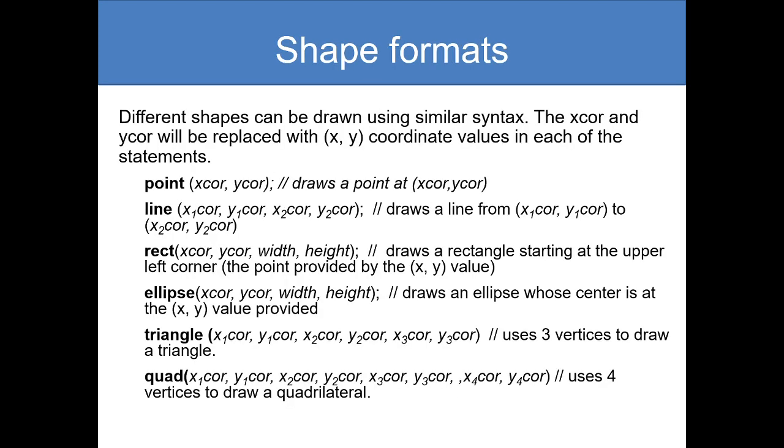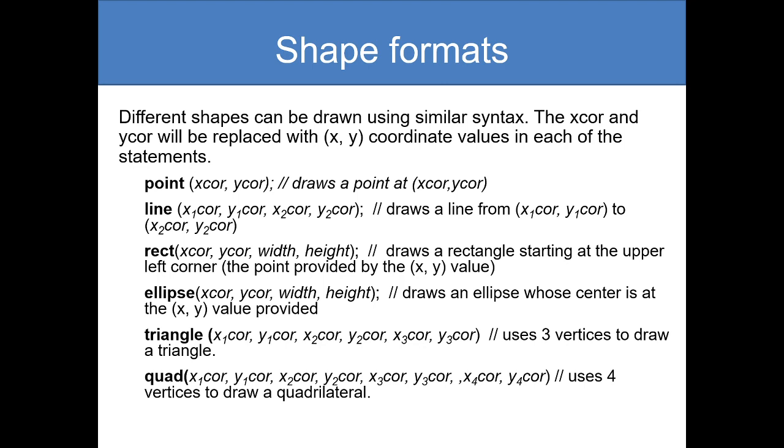Additionally, we have different shapes that we can do and different things that can be drawn. Again, like I said, processing is used a lot for drawing. It's a very heavy artist-based program. And so with that, there's a few basic shapes that we need to be able to draw. The first one is a point. This one kind of makes sense if you want to put a point somewhere. You put point and you give it an x coordinate and a y coordinate. X core and y core by default, anytime we have those, we're going to imagine being x coordinate and y coordinate, unless I tell you otherwise.